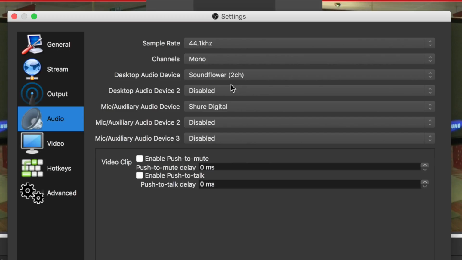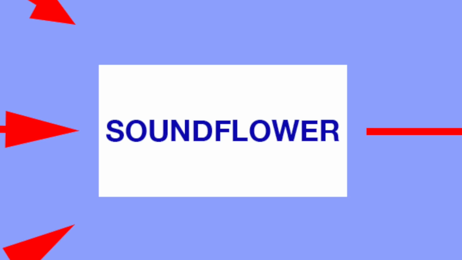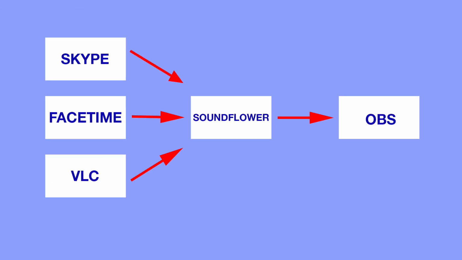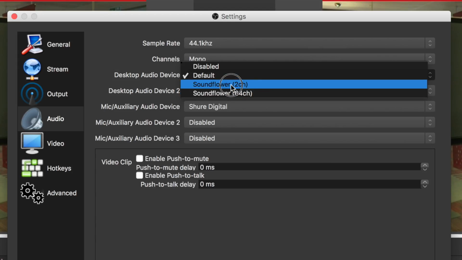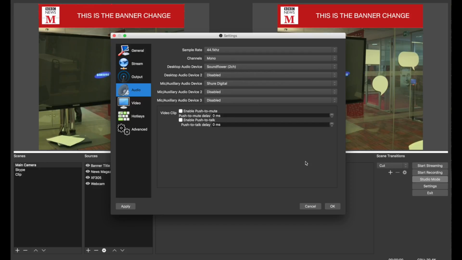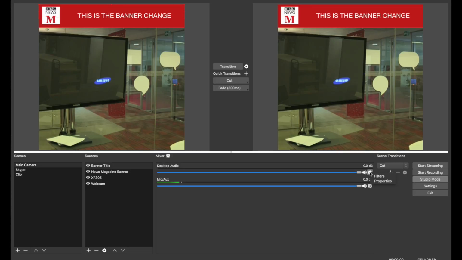So we're going to use Soundflower, which is the piece of software we installed at the very beginning of this video. Now with Soundflower, it's a virtual routing device for audio, which means we can send the audio to the Soundflower device, and then we can route this audio wherever we like. So here I'm actually going to select, if you've got the software installed properly, you'll see in this drop down list Soundflower 2-channel. And what you must remember to do is to route all of the pieces of software that you want to be heard in here to the Soundflower virtual software. Now we'll do that in a moment.